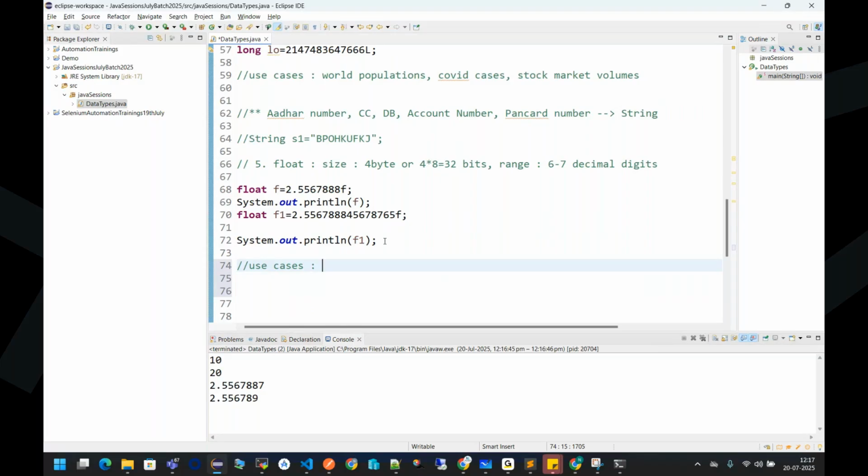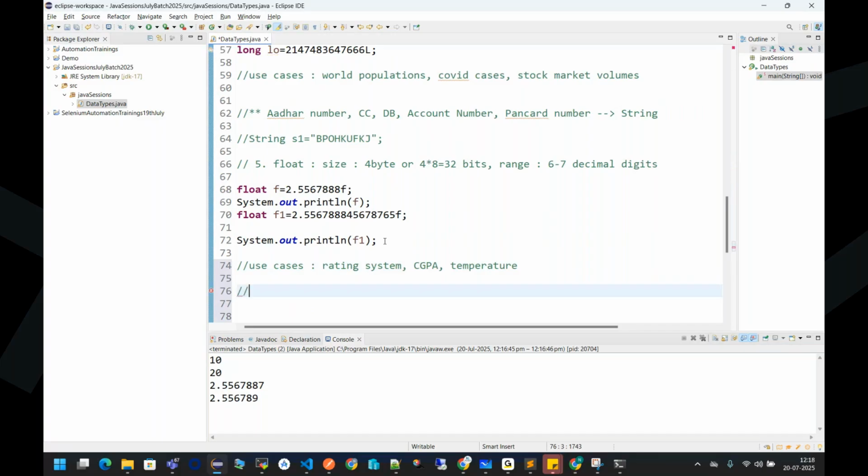There is a rating system for calculation of your marks, correct? There is a CGPA going on in decimal format for 10th, 12th, correct? Okay, CGPA, your percentage, and all these things are in decimal format. Then what if you want to depict some temperature in Fahrenheit or in degree centigrade? Obviously you need a decimal range, correct? For all these things we can store the values inside a float only. Understandable, guys? I hope I'm making sense, things are clear to you.